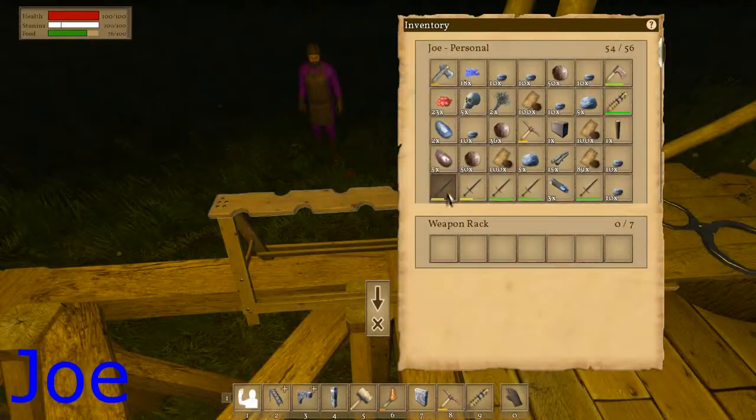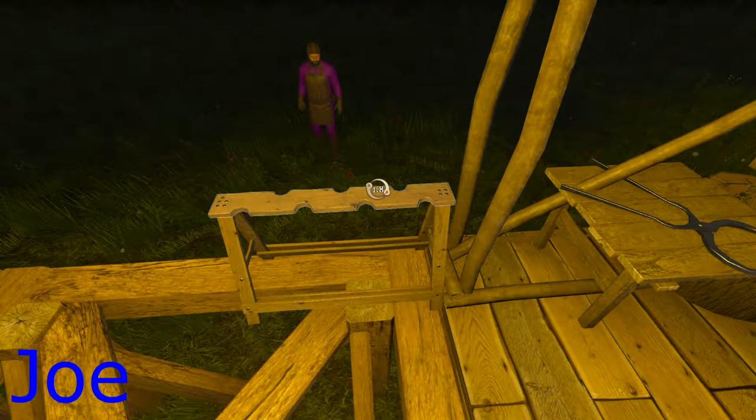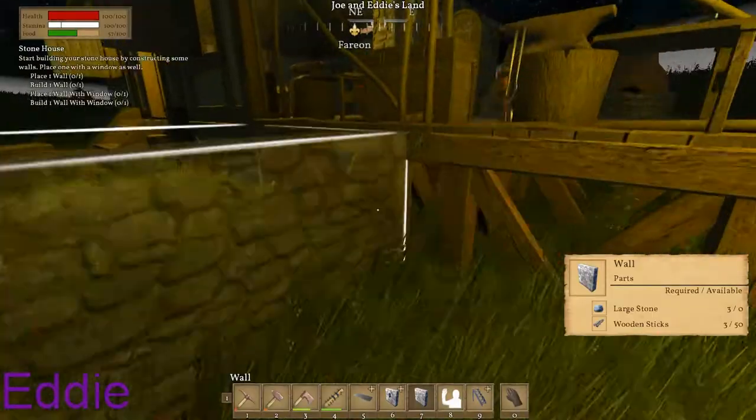Oh, you're the wrong button. No, you're the wrong button. John's the wrong button. Stupid. So what do you want to do?